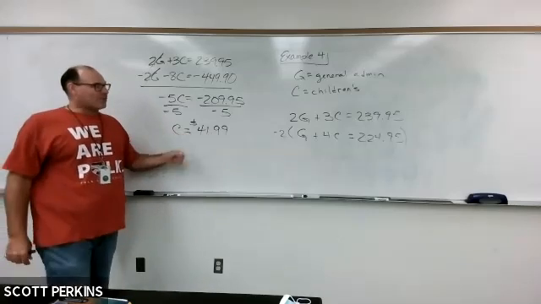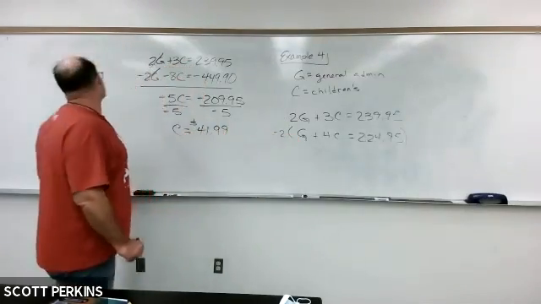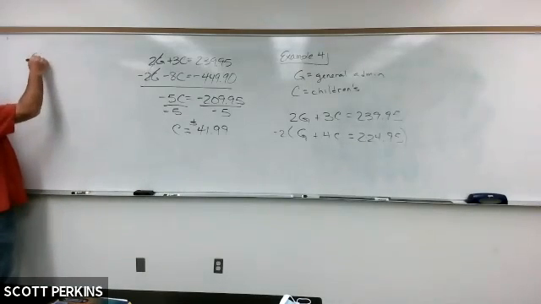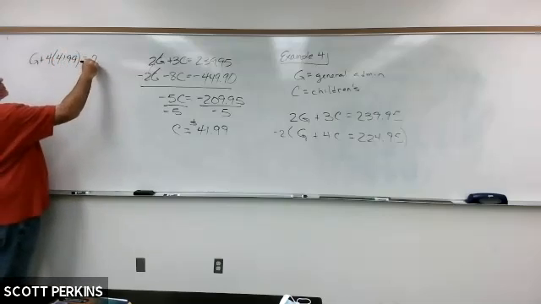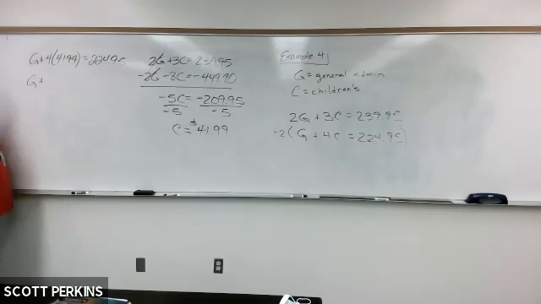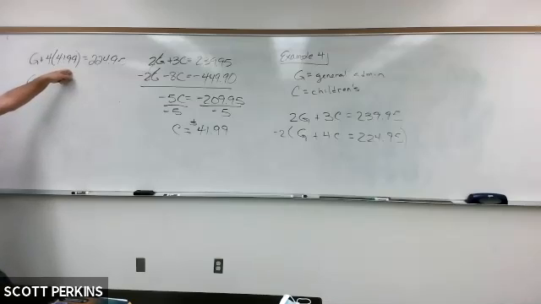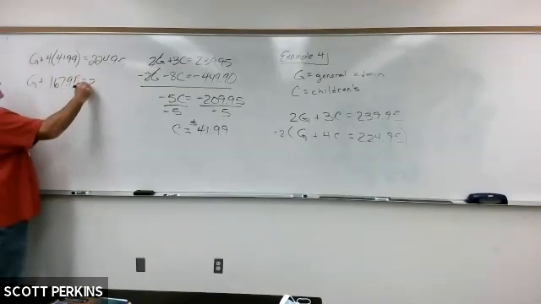And then you're going to take the 41.99. You're going to pick either equation. I'm going to use this bottom one because the g is all by itself. So I have g plus 4 times 41.99 is equal to 224.95. So it's just, again, a little calculator work. What's 4 times 41.99? What's your calculator tell you there? 167.96. I have confirmation of that. Is that seconded? Sounds great to me.